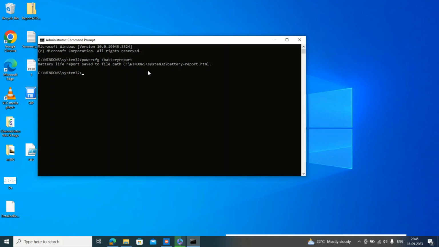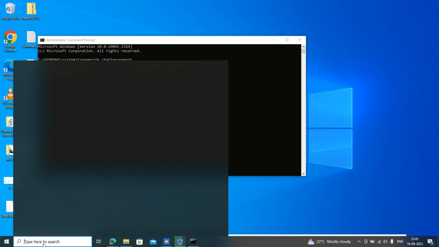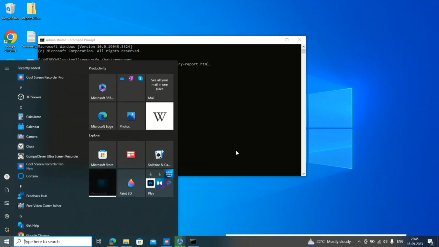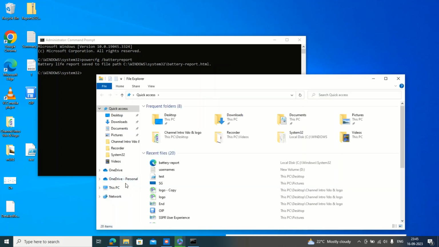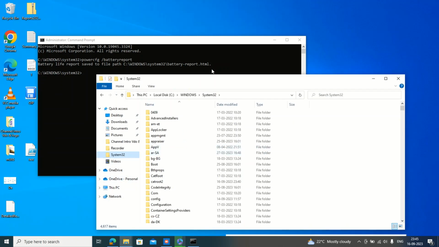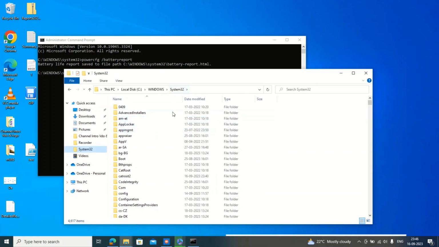If we go to this particular system folder, then we are able to see this HTML file. Let me go to File Explorer, then System32. Under System32 we will see the battery report file, right?